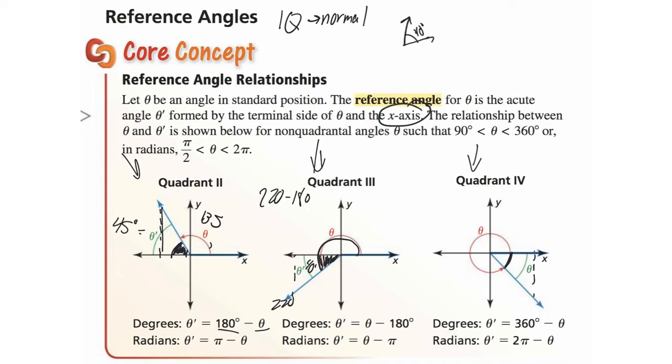So we dropped it down to the x-axis in quadrant 2. We went up to the x-axis in quadrant 3. We are also going to go up to the x-axis in quadrant 4. Now, how you find this one is that you subtract from a full rotation of 360 degrees. So I say, this is a 300-degree angle. Well, how are you going to find what the inside reference is going to be? Well, it's 360 minus 300. So on the inside is going to be 60.